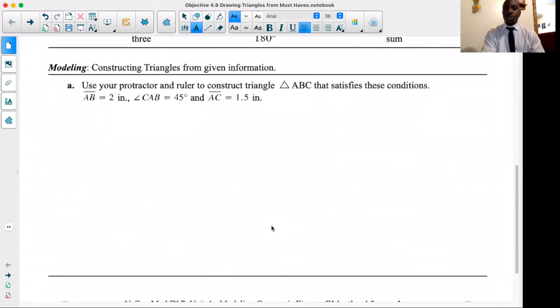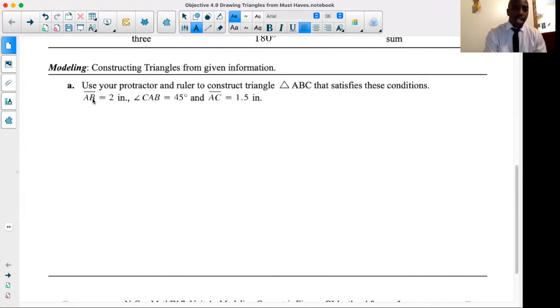Let's look at what I want to show you today. I want you to be able to construct a triangle from the given I'm giving you. Okay, let's read it together. Don't get overwhelmed. You know what a triangle looks like. You know we need to make a triangle, but I'm going to give you the exact things I want you to satisfy, or conditions that I want you to do, and you try your best to make that happen.